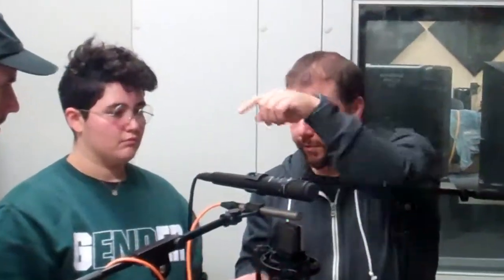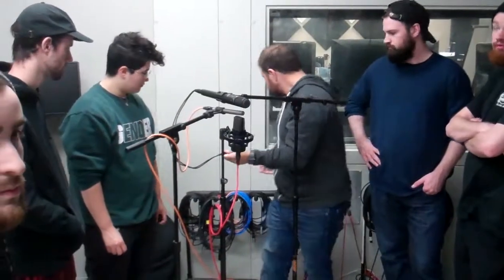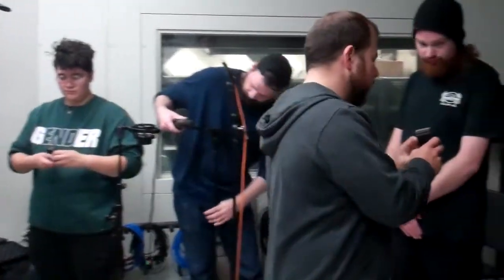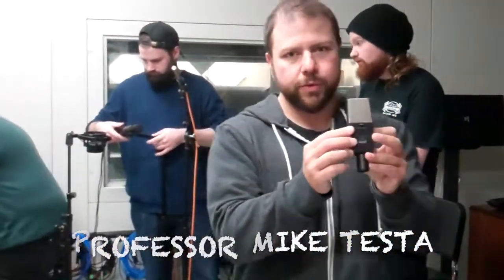So center, left, and right. So let's do 5, 6, 7 and 8. Logo will always be up front. Adjustments on here for variable polar patterns. That's why we're gonna use one of these C414s.